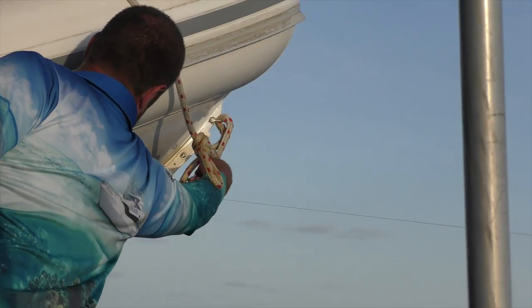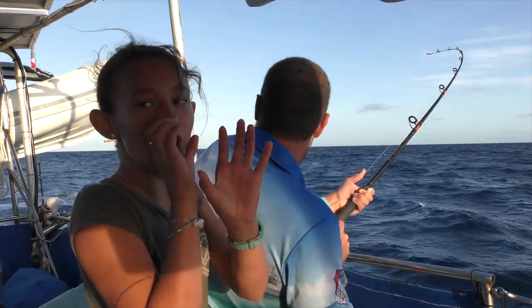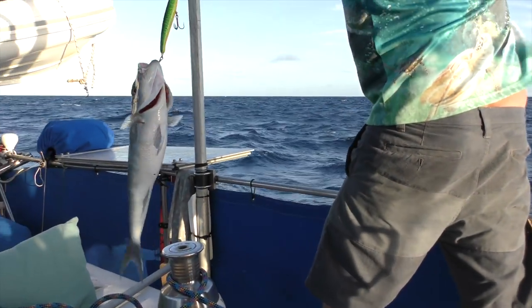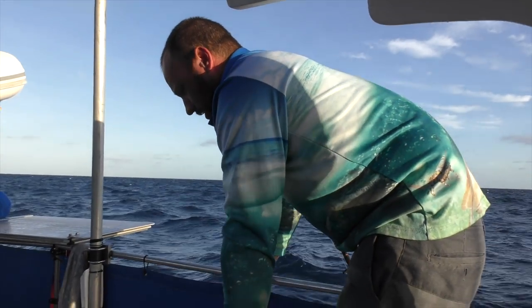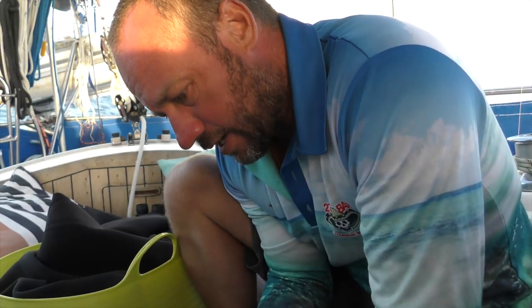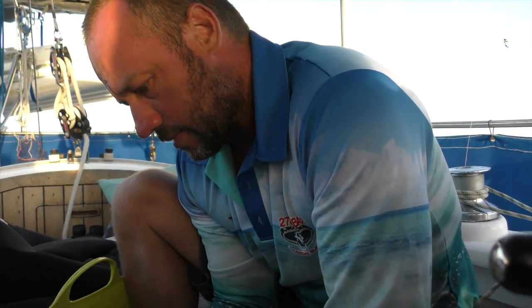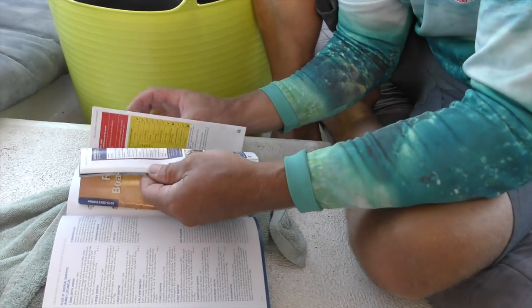Going through a split ring. Oh, I reckon it's one of those fish we got as well. Dog turner. Yeah. What is it? Oh, what's that? It's like a jobfish. A jobfish? I don't know. We'll look it up. Rosie snapper, jobfish. 38 centimetres, and it's a jobfish. And the book says it's okay eating or good eating, so I think we're going to keep it and have a go.